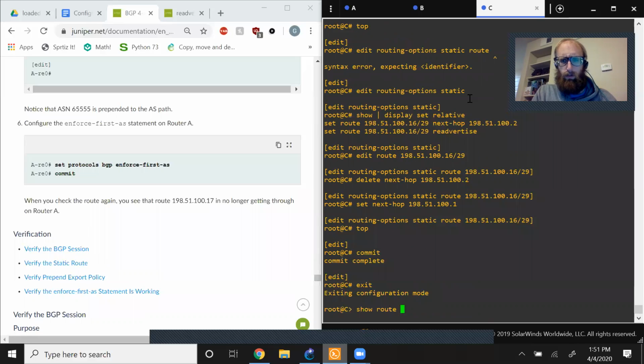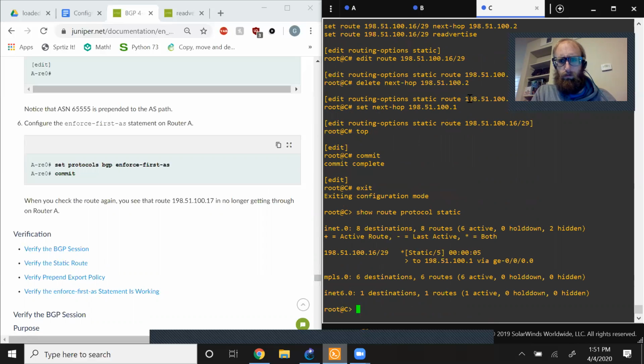All right, now let's take a look at the routing tables. Yep, so now that this is a valid statement from the vantage point of router C, we see it showing up in the INET 0 route as a static route, and it's got a low preference, so this is the administrative distance in Cisco speak.